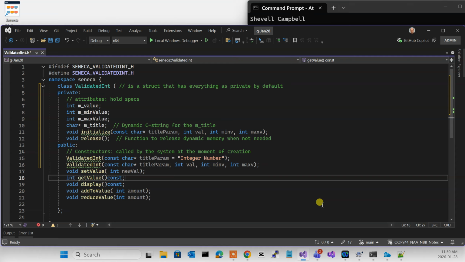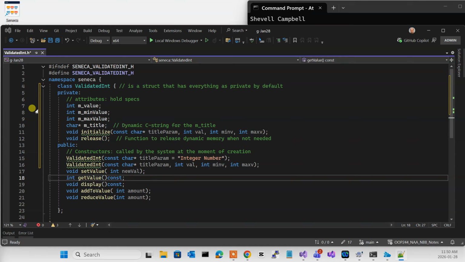So line number 15 is a no argument constructor and one argument because it has a default value. So if you don't put anything, it's still accepted. So those are the two that I have. So I need to have a release function that releases a dynamic memory allocation when not needed. So let's put those things over there.